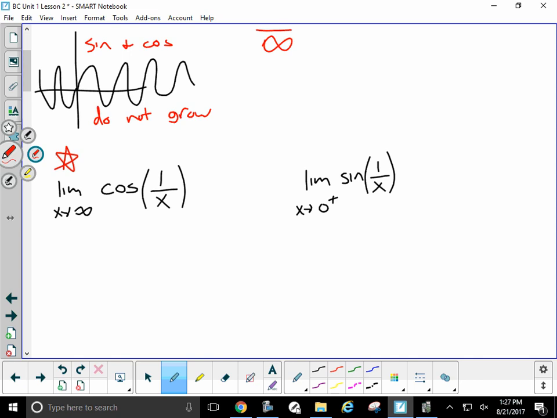What do you think, Mr. Pittman? How'd you get 1 out of all this? Mr. Plummer, how did you get y equals 1? The 1 divided by infinity would be 0, then we times 2. Yep. 1 over infinity is essentially 0, so this is going to trend to 0. So it's essentially, what is the cosine of 0? That's 1. That's interesting.